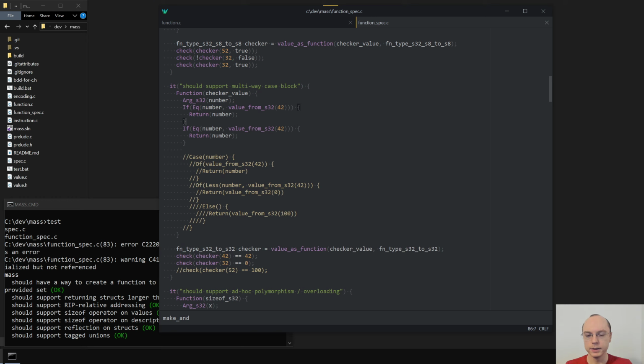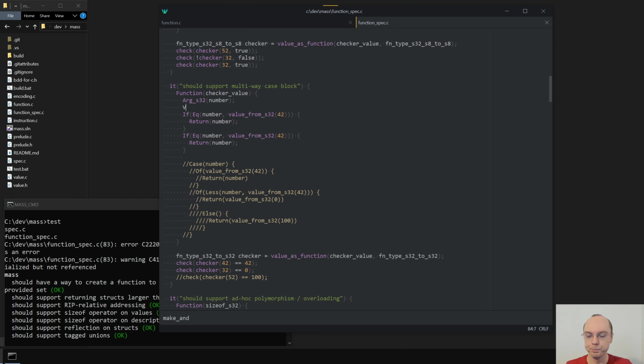Because the idea is, especially imagine that here we don't have a return, but we have something else, then it's just not gonna work. To show you, let's imagine that I wrote this like this. Values, set value star result is a reserve stack of builder descriptor S32, and here I just assign to result.